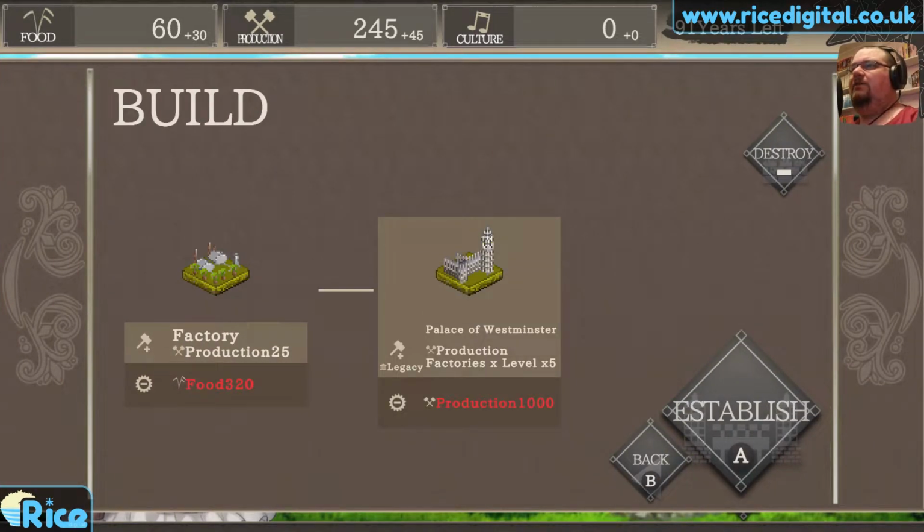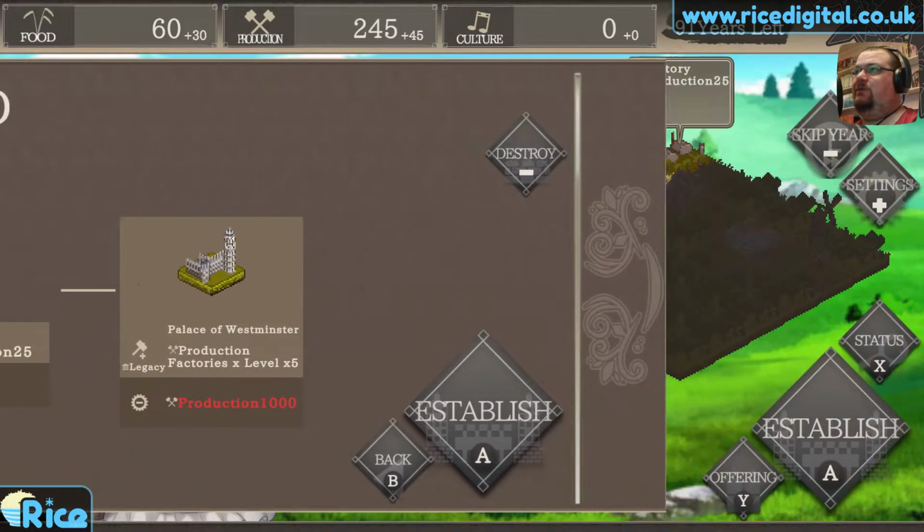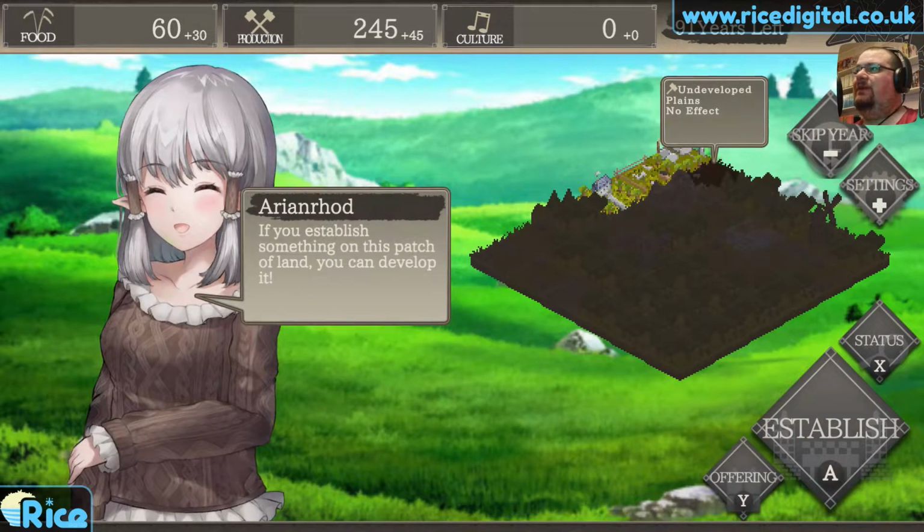Right, we can then turn a factory into the Palace of Westminster, but we need 1,000 production for that. So that is the goddess's special building. So that's the eventual goal. It's worth remembering the path you need to take to get that. So if we keep building factories, one, we'll increase our production, and two, we will get towards building the Palace of Westminster as well. So let's work on that.